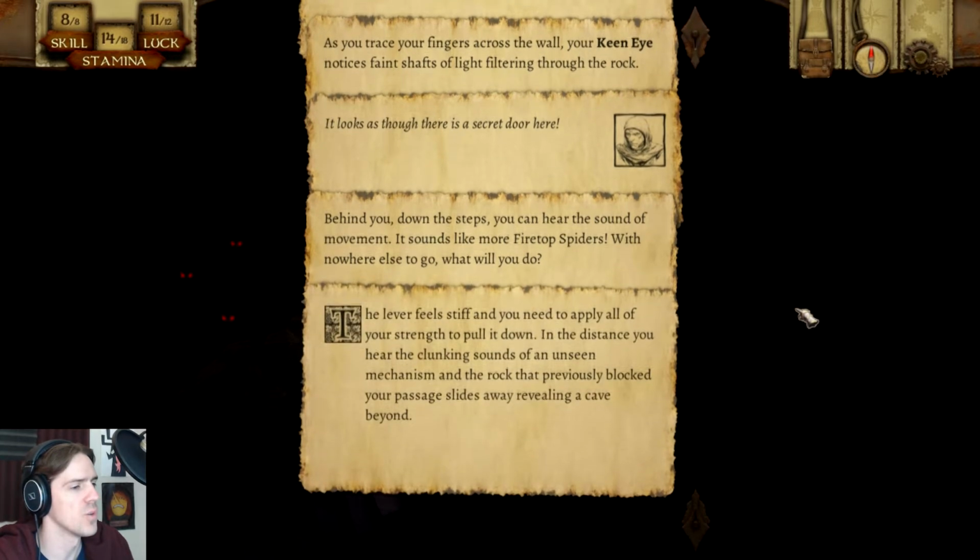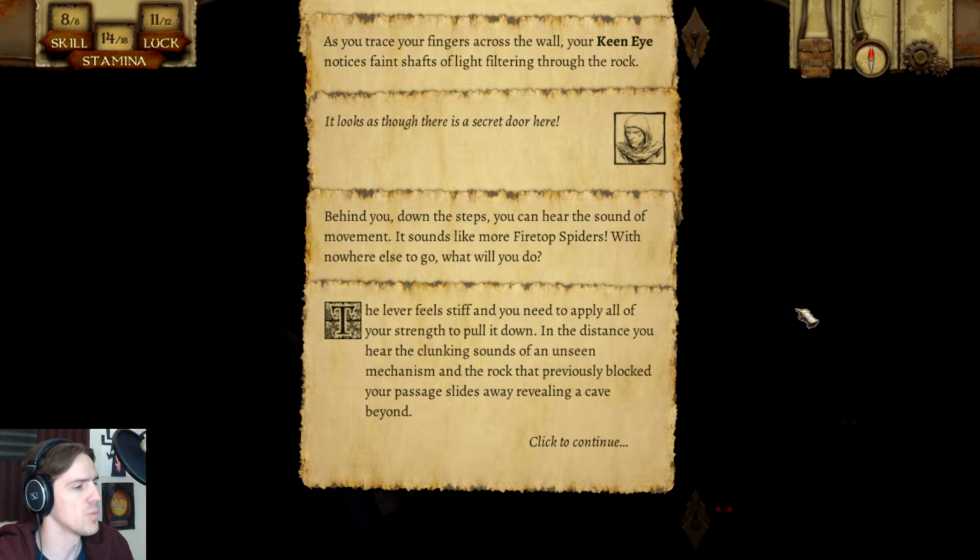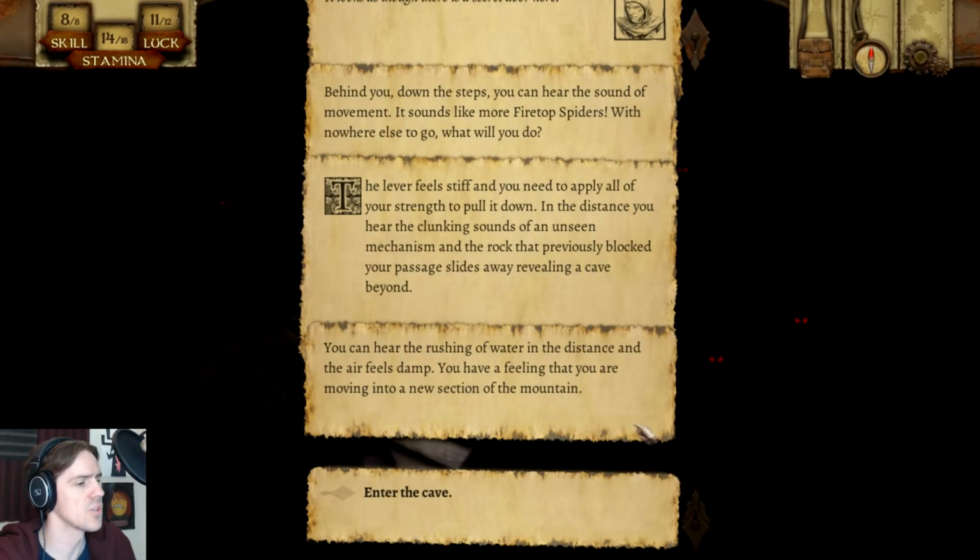The lever feels stiff, and you need to apply all of your strength to pull it down. In the distance, you hear the clunking sound of an unseen mechanism, and the rock that previously blocked your passage slides away, revealing a cave beyond. You can hear the rushing of water in the distance, and the air feels damp. You have a feeling that you are moving into a new section of the mountain.